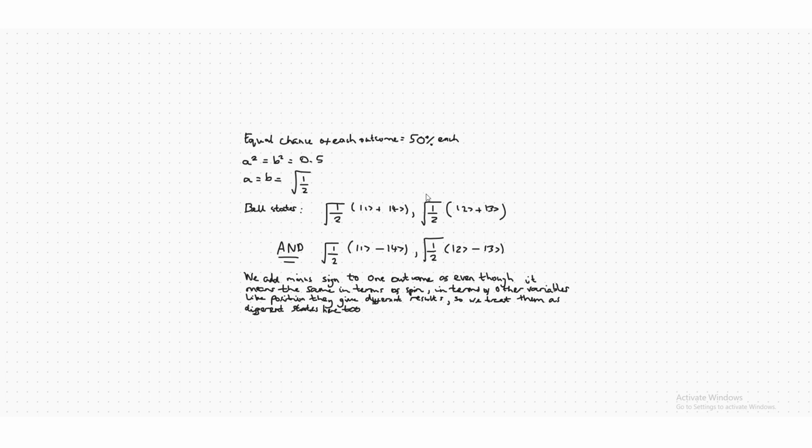Now you may be wondering, well, what happens if you add a minus to both components? Why is it just one? Well, if you add a minus to both components, you can factor out the entire minus, which means you'll get one of these two states with a minus in front. Now, what matters is not so much if the whole state is multiplied by a minus, it's when one of the components, one of the basis vectors, is positive and the other is negative. If they're both negative, it doesn't really make any difference. So it's only when one of these components is negative and not when both of them are.